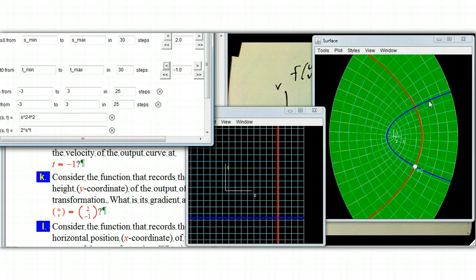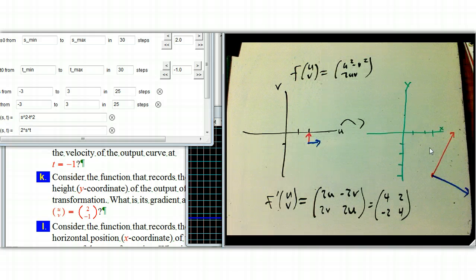And you can see the curves they go to. We already knew that they were going to be something like parabolas. All of these guys are these intersecting parabolas. And these two particular intersecting parabolas, if I look at the velocity vector of the blue curve, it goes off this way, and the red curve, it goes off this way, just like we have in our by-hand picture.